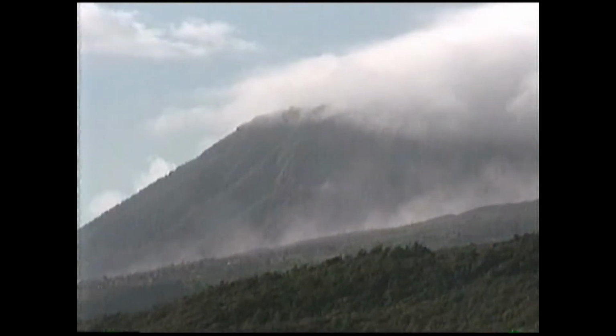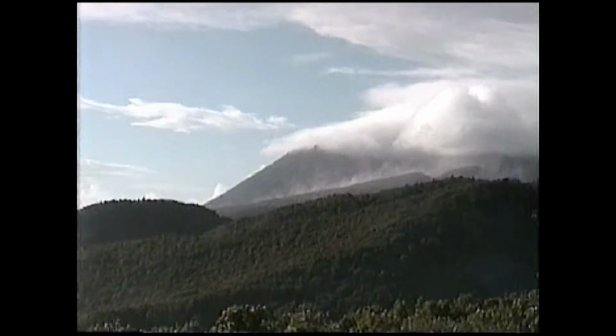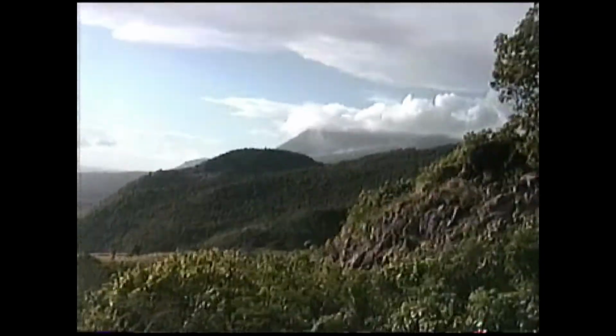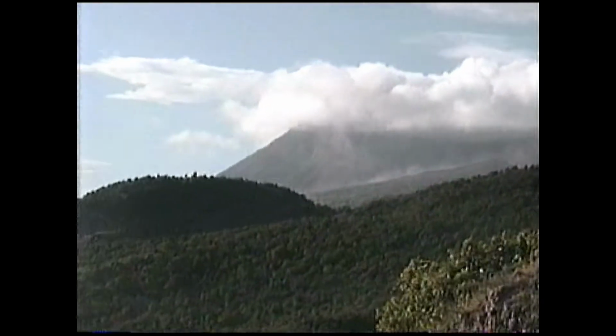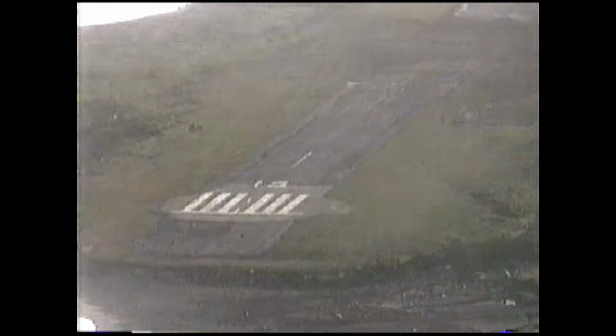You can certainly see where the flow went this morning. Still smoking. When the plane is coming into land, we bus everybody down, pick up the people who come off the plane and bus them back quickly to get them out of the way, you know, because you have to learn to live with the volcano. Right. You can't be frightened of it all your life. You have to learn to respect it and live with it, you know.